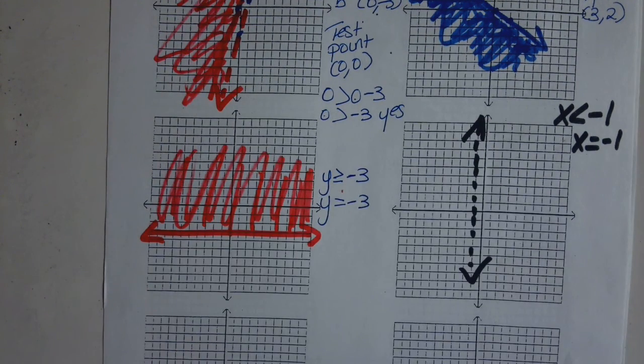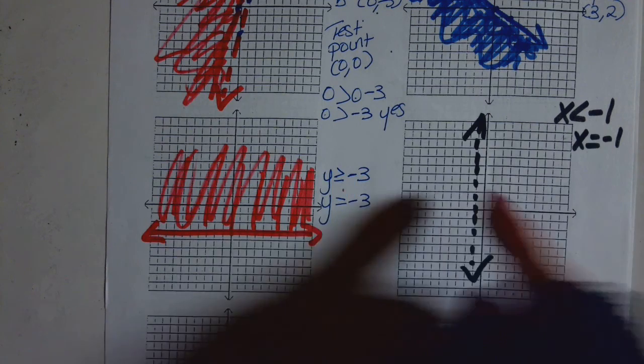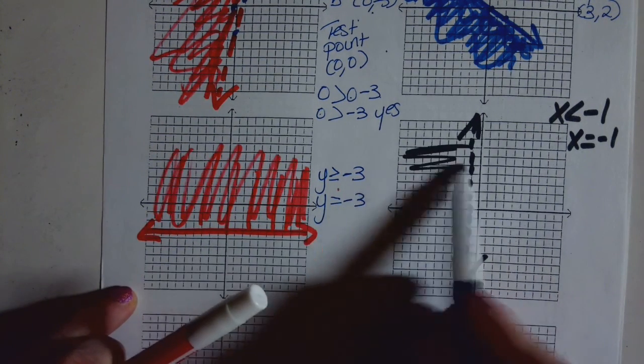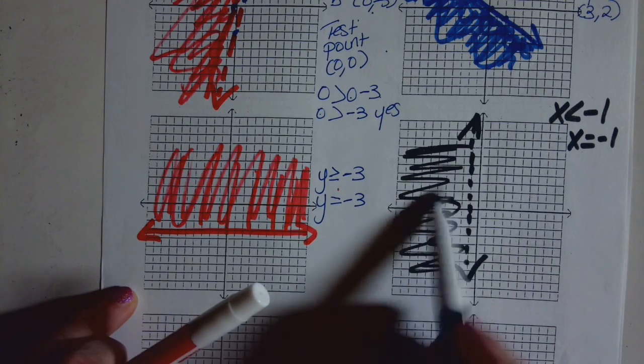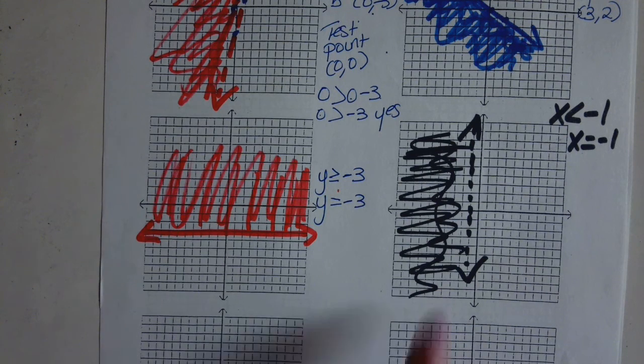Okay? So again, it's a matter of reading it. So how is this facing? -1 is greater than x, so it's facing this way. So that means all of this is true. These are all solutions, so you just color this side. Alright, so you're just picking a test point, or on these, which are very straightforward, you're just kind of reading it and seeing what you're going to test.